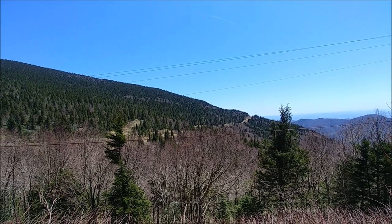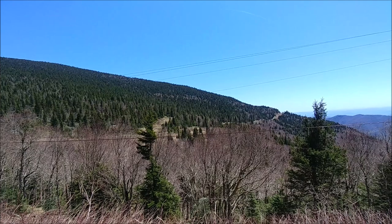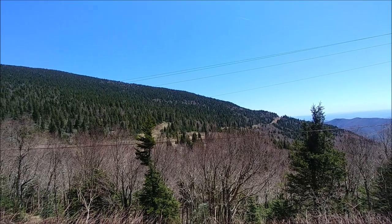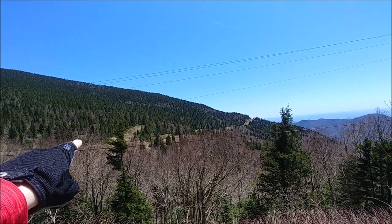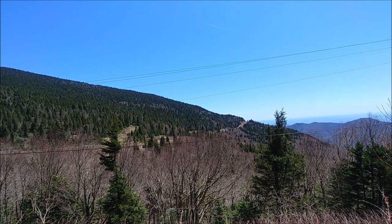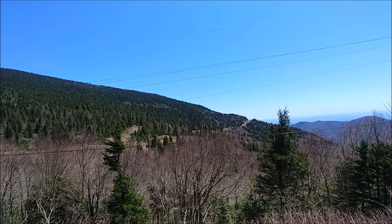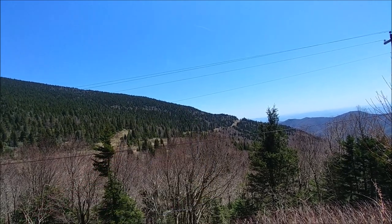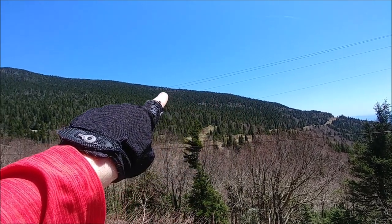I'm getting close to finishing the Commissary Trail, once I walk around the headwaters of Lower Creek, which has a very audible roar right now — it's rained a lot in the past week and I'm sure there are some unexplored waterfalls down below. The Commissary Trail climbs up the ridge line to Commissary Hill on the other side of those power lines in the distance, ending at a junction with the Bunkum Horse Range Trail. From there I'm going to continue north towards Maple Camp Bald, skipping the Mount Mitchell Trail final assault on Commissary Ridge, which I did in the winter.